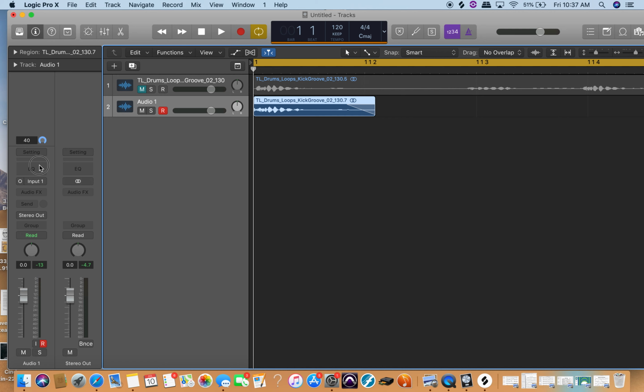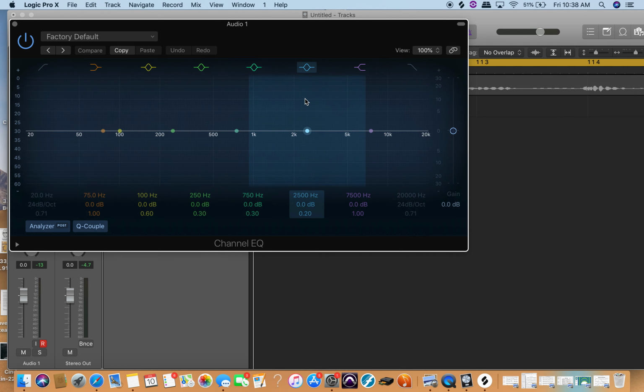So what you're going to do is open up an EQ, and the tricky thing about this is it's a bit of a compromise, because every sound, like the kick sound, doesn't just live down here. You might be thinking the kick is supposed to be a lot of low end and heavy, but there are still higher frequencies that are important in part of the kick sound. However, the hi-hat mostly lives up here. Again, any sound has frequencies in a range of places, but the hi-hat lives mostly up here, so we're going to try to filter out some of it without doing too much damage to the kick sound.